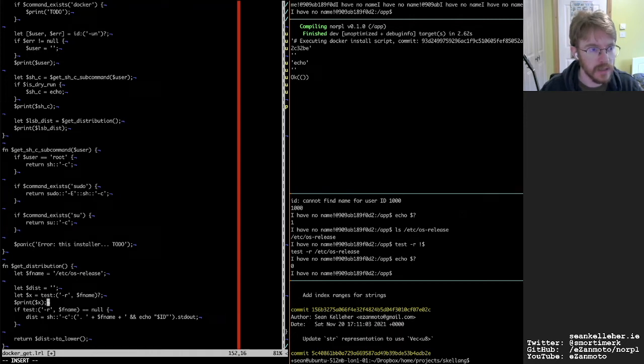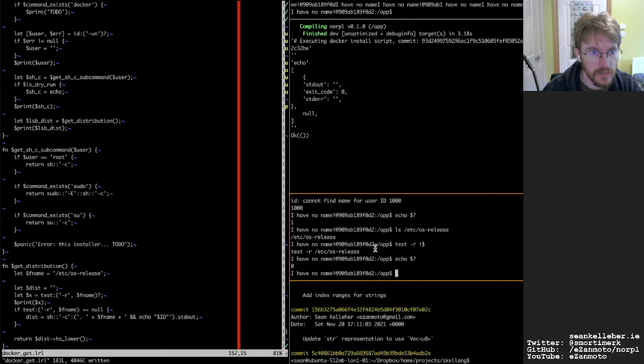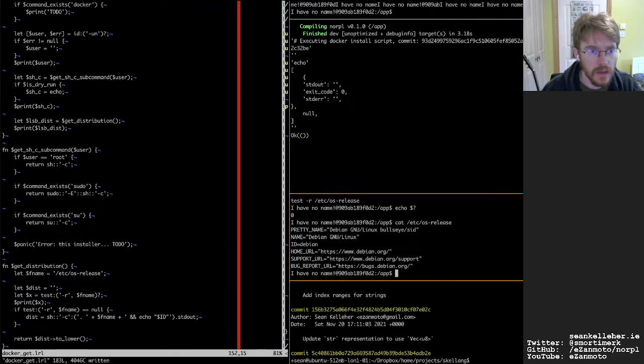And I'll print the output of that command there. And what should it do at that point then? It'll source the file. Oh yeah, because it should then output the ID variable from it. So in this case, yeah, exit code is 0.